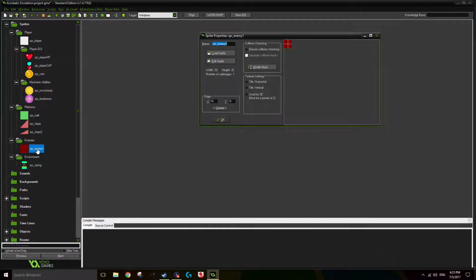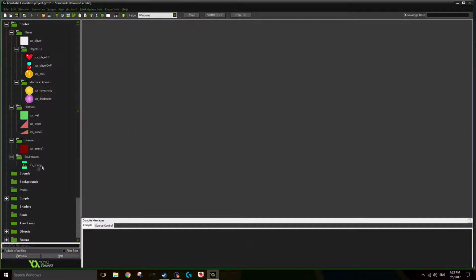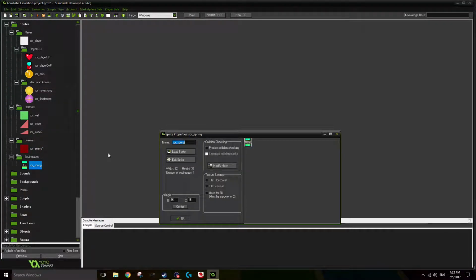SPR Enemy 1 is a 32 by 32 with an origin of 16 by 16. The reason its sprite is bigger than the player is because of a bug that happens when the player stands on a slope and the enemy is above or below them. I will describe this bug later in the enemy step event. SPR String is a 32 by 32 with an origin of 16 by 16.